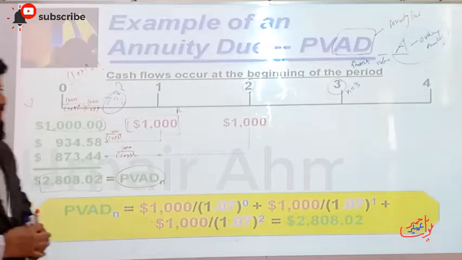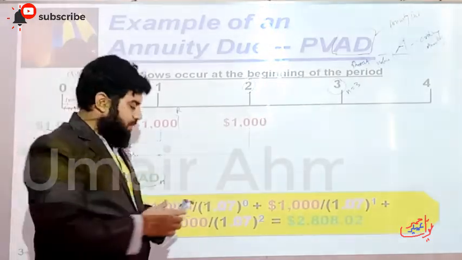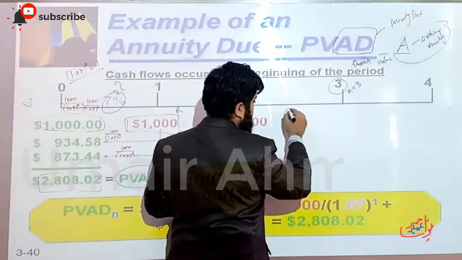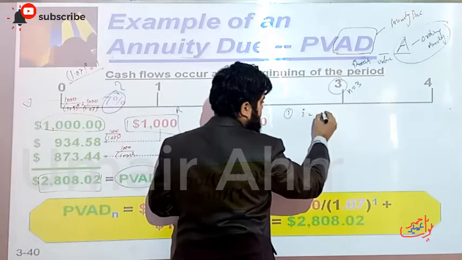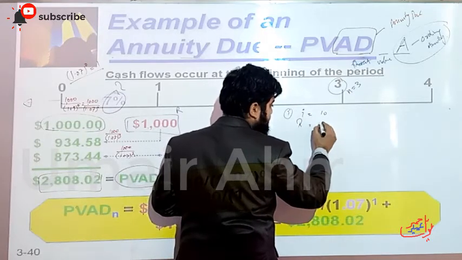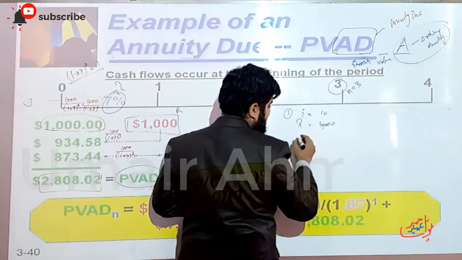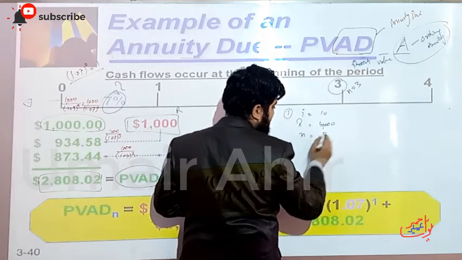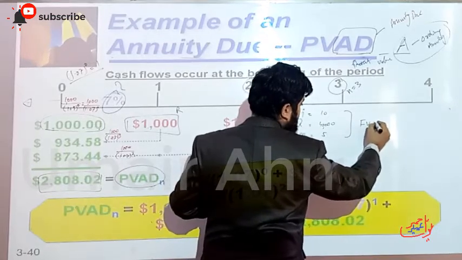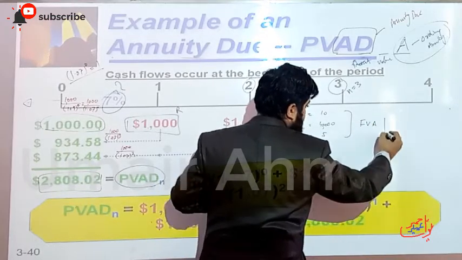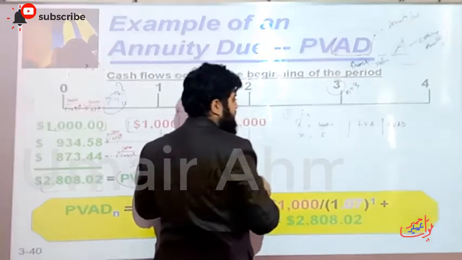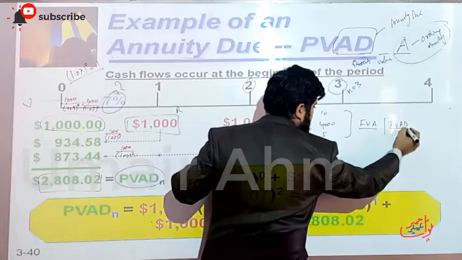So you can practice at home, and I am giving you some assignments. Let's suppose you have a rate of interest of 10%, R is equal to 40,000, and the number of years is 5. It is for future value annuity as well as for future value annuity due. So you have to find out this and this.